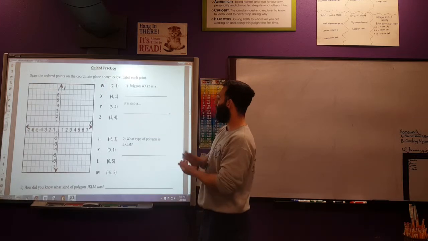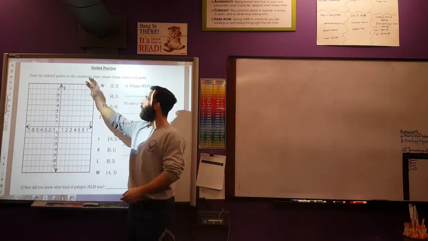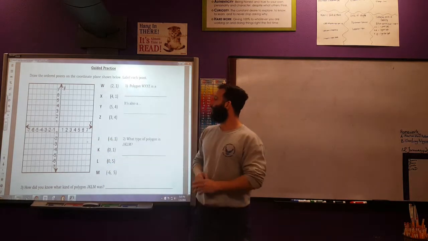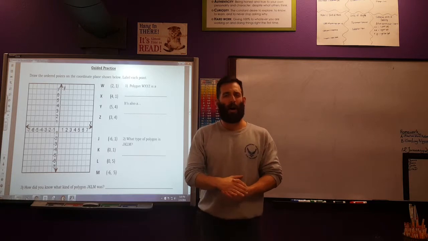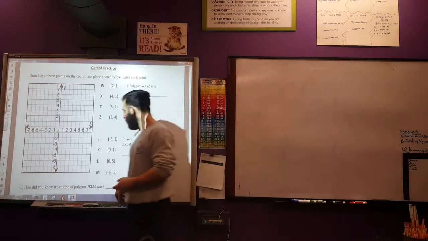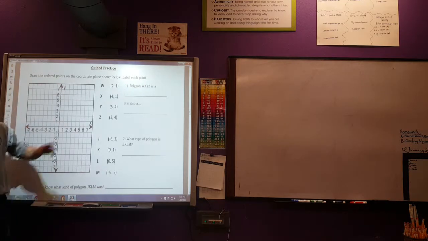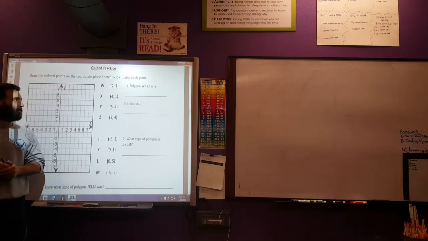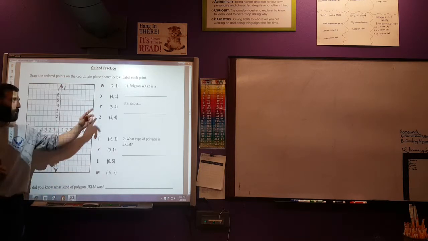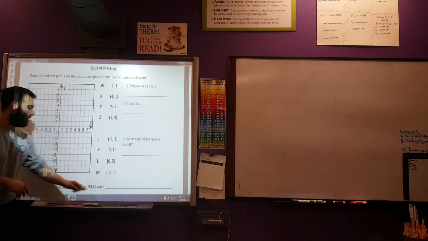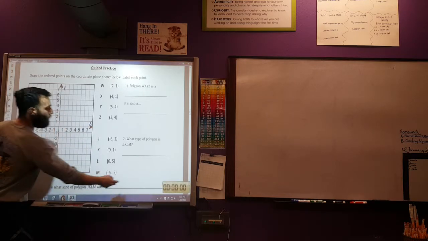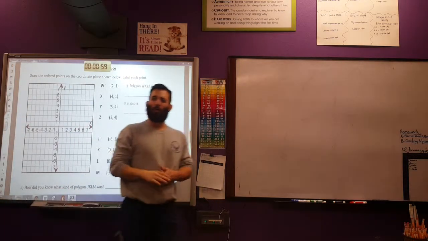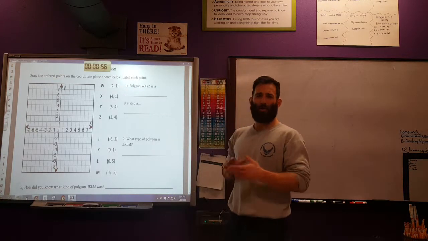On the next page, our guided practice page, we're going to be drawing the ordered points on the coordinate plane. This one right here. And then we're going to label each point, and it's going to ask us what that polygon is. So the first thing I'm going to do is plot point W. Now why don't you go ahead and plot point W, point X, point Y, and point Z. I'll give you 1 minute to do that. If you need more time, go ahead and pause that just so you know that you are getting your own learning done.